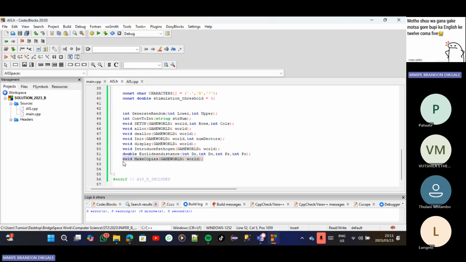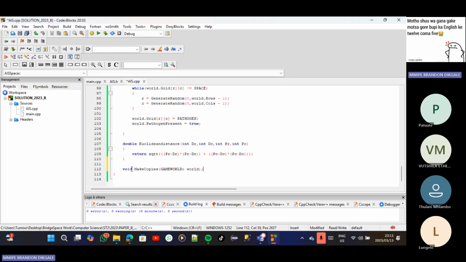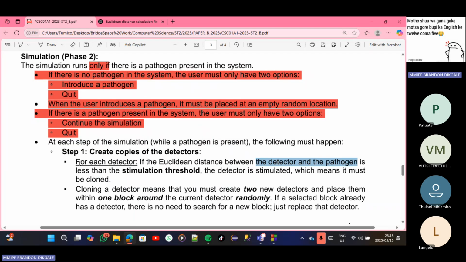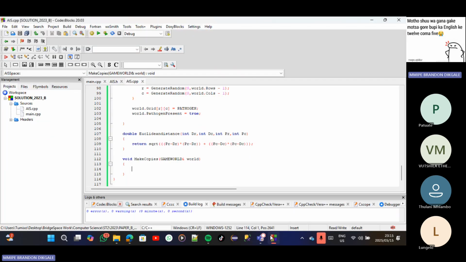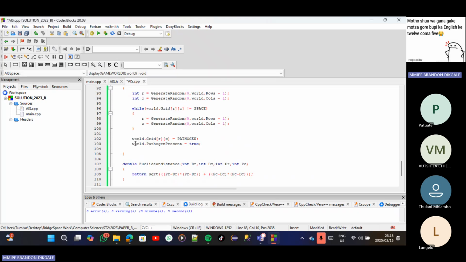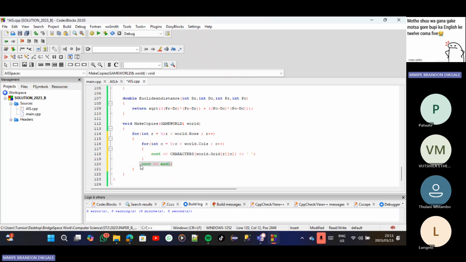So for each detector, I'm going to loop through my world, in the copy function. So to loop through my world, I check whether it is a detector.